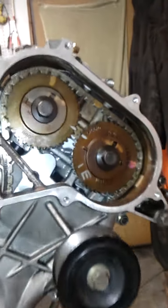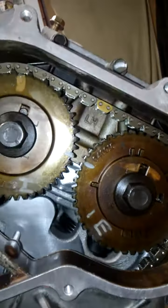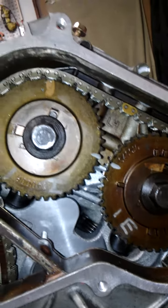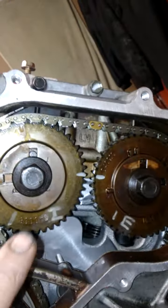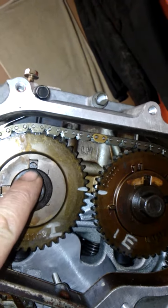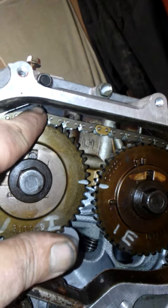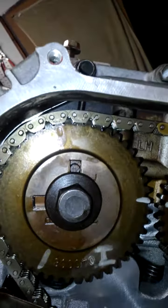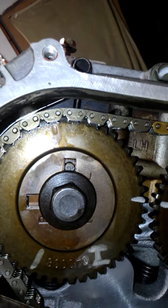So basically, the last check before you put these upper covers on that are going to cover this is to come around and make sure your timing marks are on. Those two white marks that I made before I took it off. On these ones, if I tilt it sideways a little bit, you can see these dowel pins. These dowel pins line up just off of the casting behind there, if you're straight on, just a tad bit.